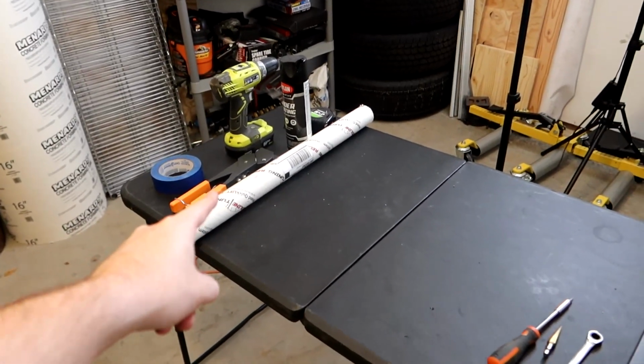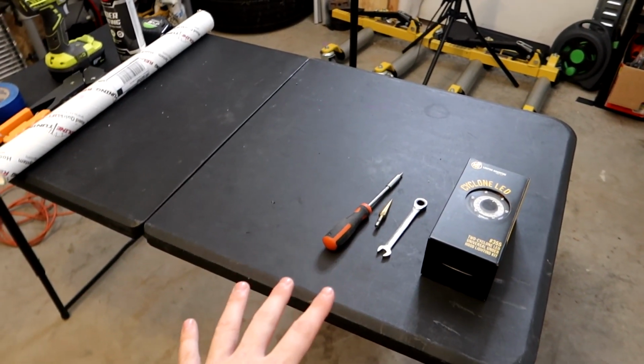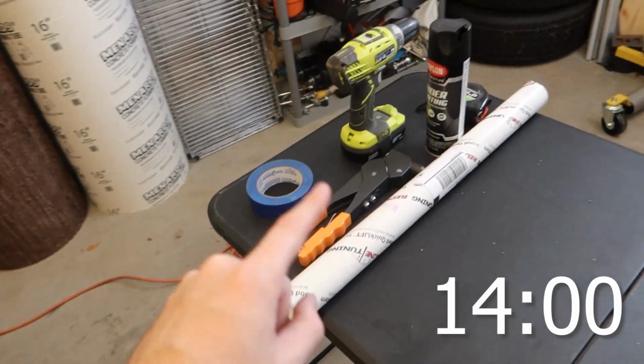So if you guys have already installed shocks on your Tacoma, or you don't feel like doing them and you just want to install the lights underneath the hood, you can skip to this time mark stamp right here where we start working on the lights. But first thing we're going to be working on is the shocks.